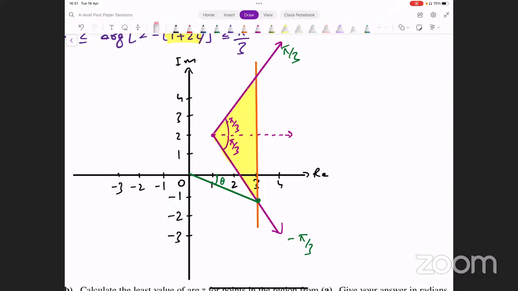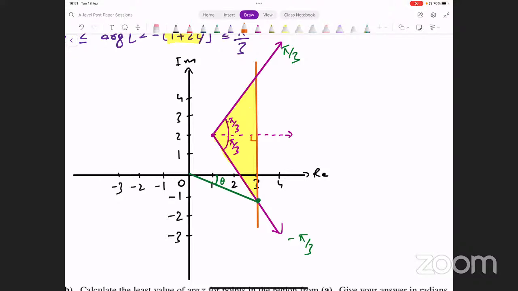हमें ये पता है कि ये जो horizontal length है, this length is 3 units. So that is known. Horizontal length हमें पता है. That is something that we do know about. Now, what else do we know? Let's make use of this angle that we have. This angle is pi over 3. If this angle is pi over 3, we know that this is going to be 90 degrees.